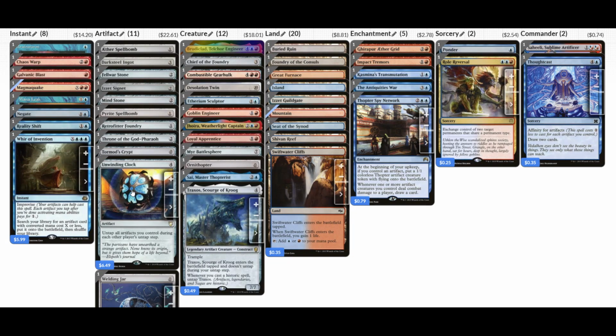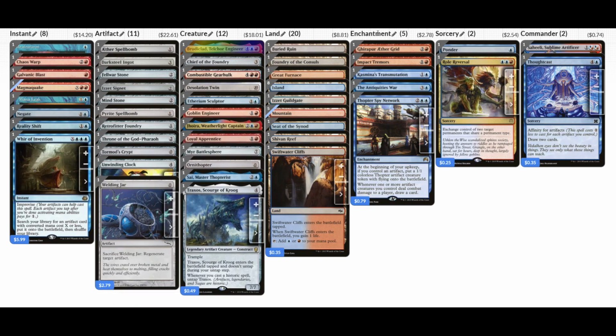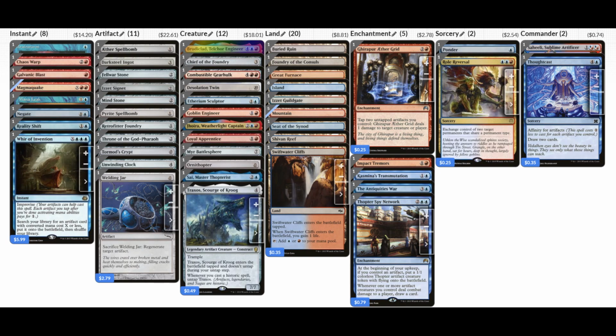Unwinding Clock, it costs 4. It is a little bit more expensive. I also think this is a very strong inclusion, though, if you have one or can get one. So it reads, untap all artifacts you control during each other player's end step. So between this and Aether Grid, very, very strong.